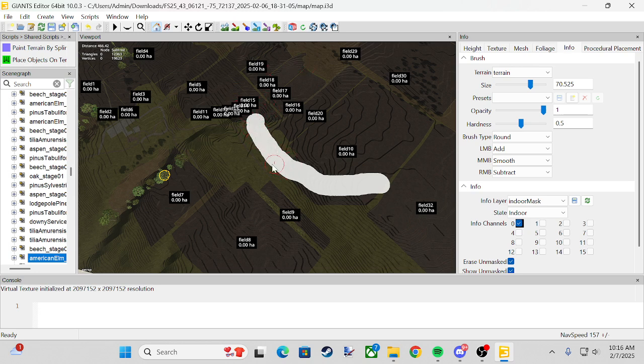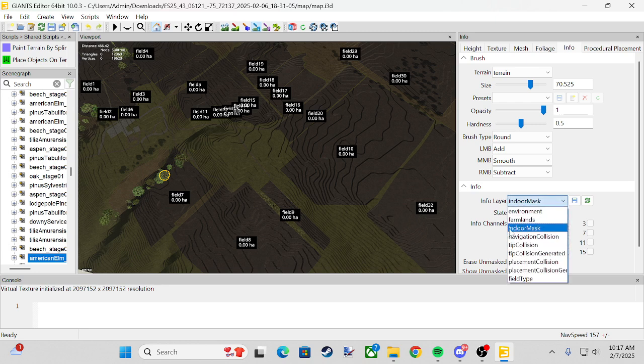But if you want to keep your roads so snow actually goes on them, you don't paint them with indoor mask. But when it comes to your buildings and you don't want snow showing up in your buildings, going through the roofs or whatnot, you're gonna put this indoor mask around that and inside it, make sure it's filled in. Say where my cursor is, you have a building right in there. Now it won't have snow go directly inside it. You'll have it going outside, but not inside it, right? Let me get rid of that. But that's pretty much what that does.